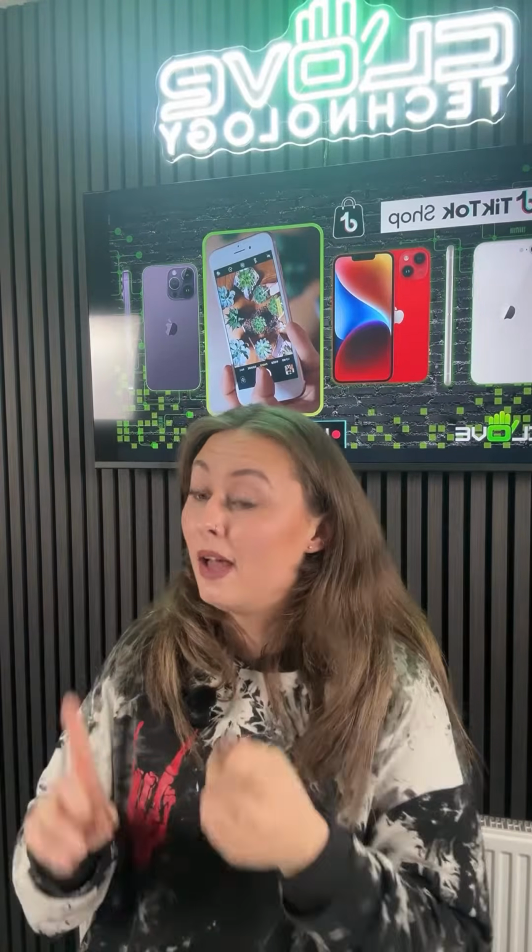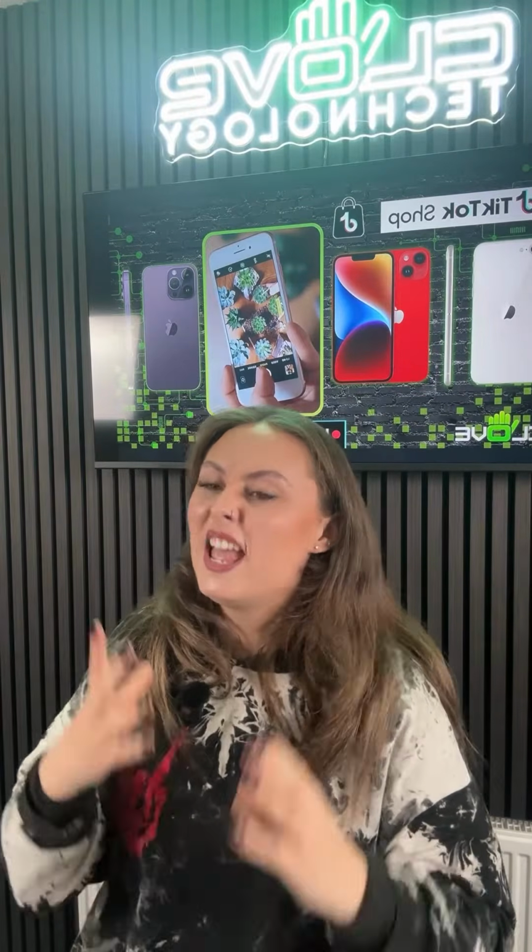When you're looking at the grading systems, if you're confused by, okay, it says good condition, what does that actually mean? Think about it as if we're going back to GCSEs, back when the grades made sense. I'm not talking about the 9, 8, 7, 6 grading system they've got now. That's weird. I'm talking about A star, A, B, and C. Easy as pie. So if it's a pristine condition, it's an A star, like getting an A star on your exam. If it is an excellent condition, that means it's a normal grade A. If it is a good or very good condition, you got a grade B. And if it is a fair condition, it's a grade C.